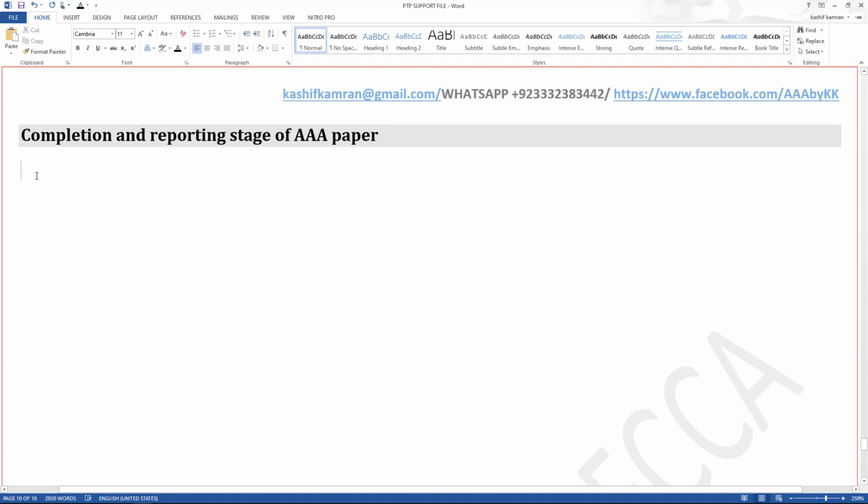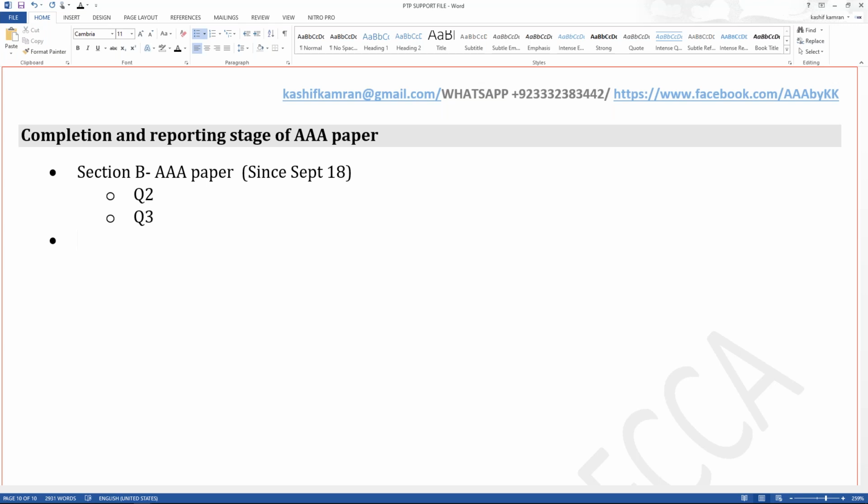Okay, now understand something very carefully. When you look at the past papers, you know that your 100 marks paper has a section A and a section B, right? When you look into section B of the AAA paper, and we are talking about since September 2018, when the new format came in, we know from the September 18 exams, we used to have 3 questions in the paper. Before September 18, we used to have 5 questions in the paper. So since September 18, when we had 3 questions in the paper, section B has 2 questions. We have question 2 and question 3, each worth 25 marks.